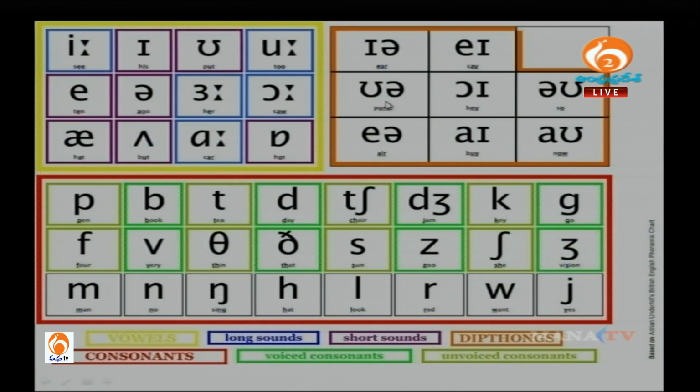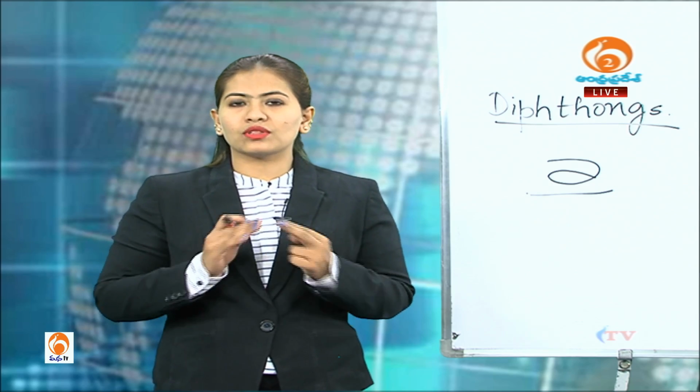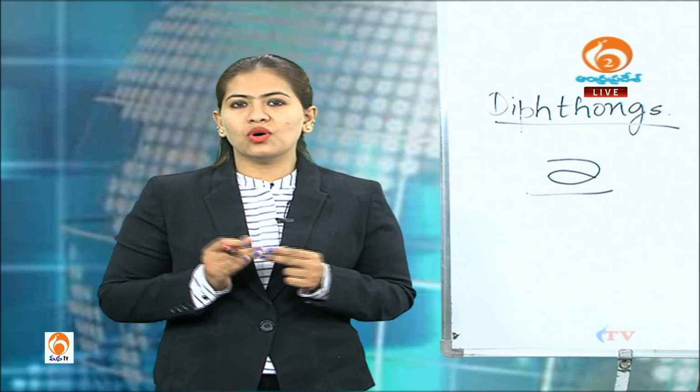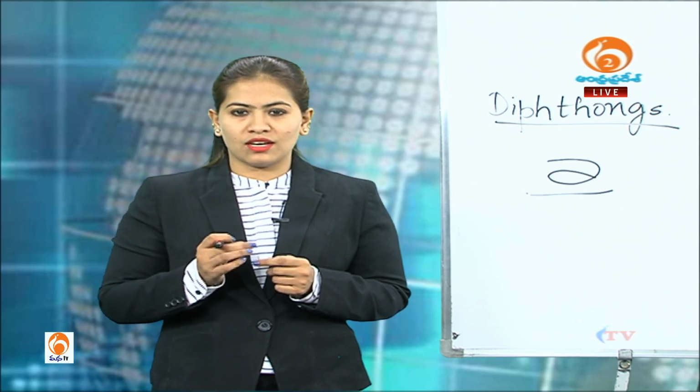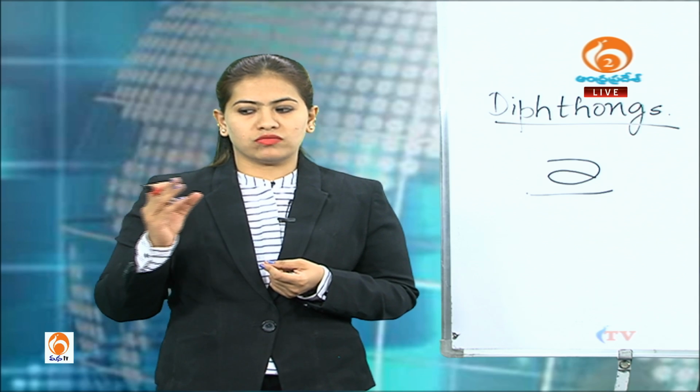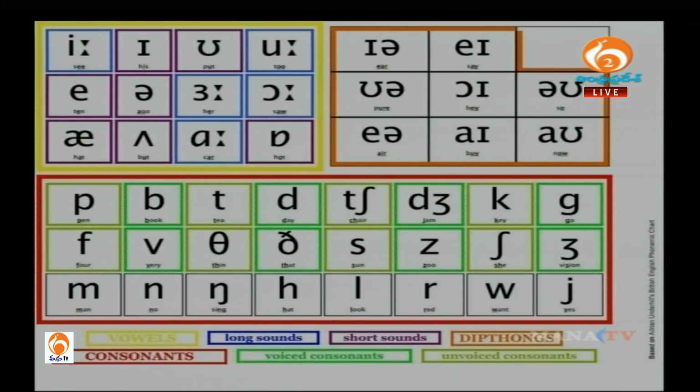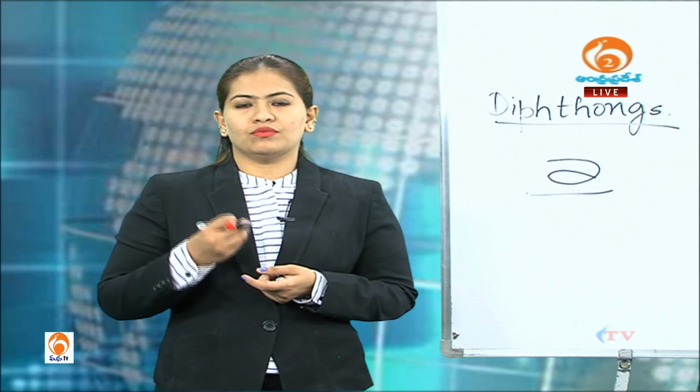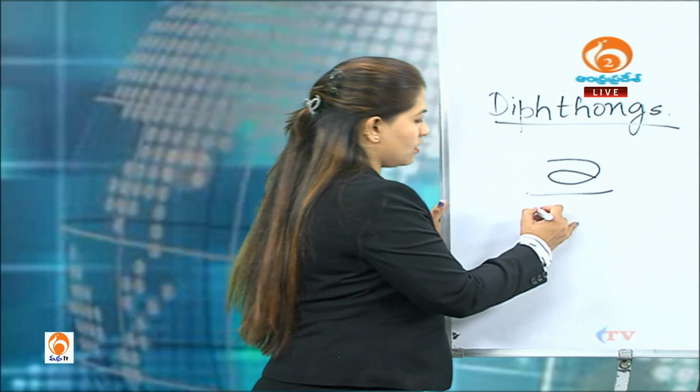The next sound in the slide that we are talking about is your ua sound. When I say ua, I mean a short sound with a schwa sound. A short sound with no elongation, no stress to it, combined with a schwa sound. So the ua sound has a focus on words such as pure, sure and similar words. So once again, pure, sure.